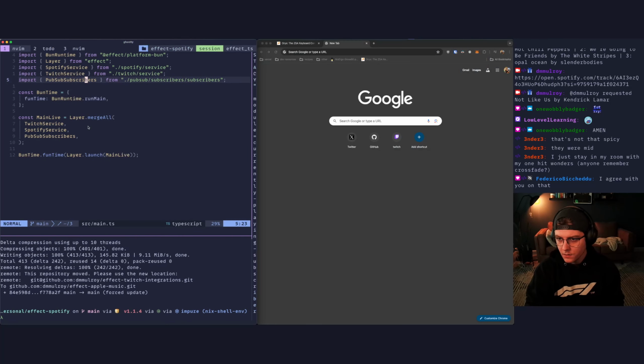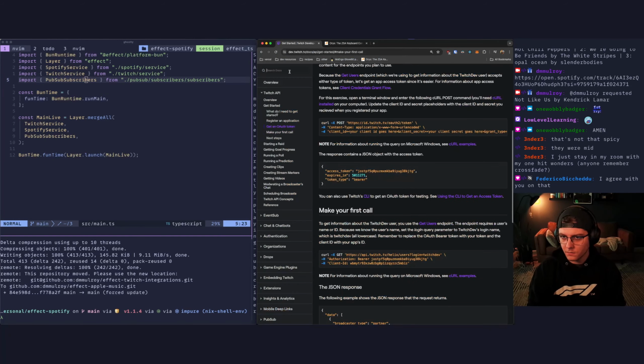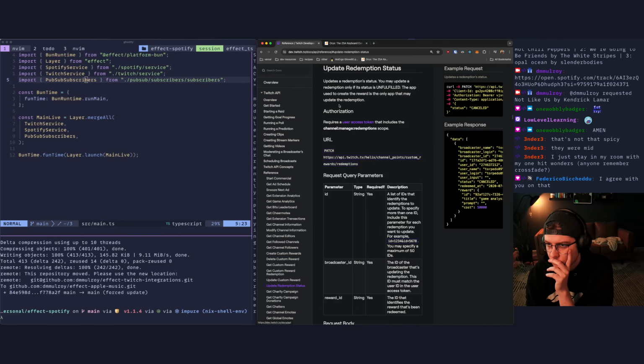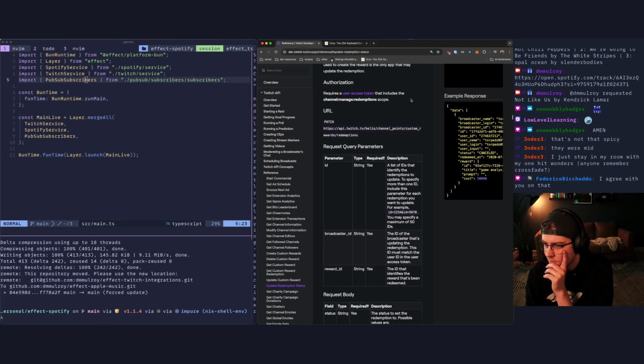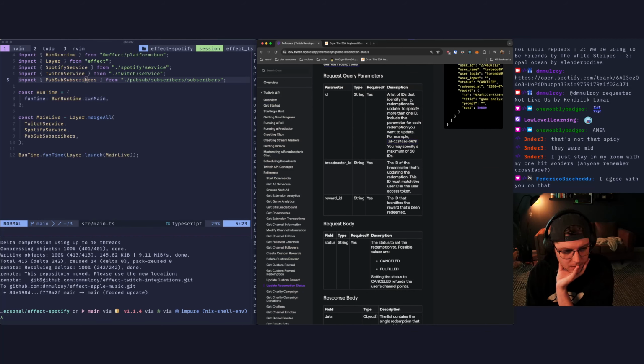But let's go pull up the Twitch developer docs and see if we can find anything on refund. A list of IDs that identify redemptions. So we're gonna need like a cache.